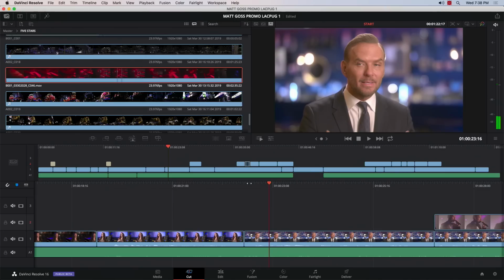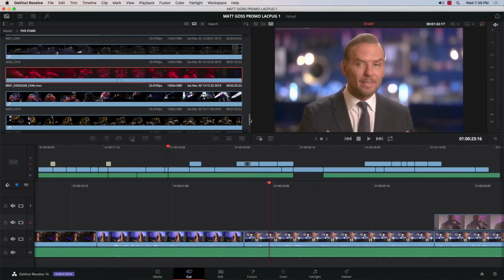So in this case, I have 2 cameras, and what's nice about this is we have something called source overwrite. What that will do is look at the timecode of the clip in the timeline and match frame to what you have in your source viewer, so you can mark ins and outs and drop it in. Like I said, I'm going to show you this with the keyboard in a couple minutes, because you can do some really fast editing using this particular mode. So for starters, let's go up and get his clip.